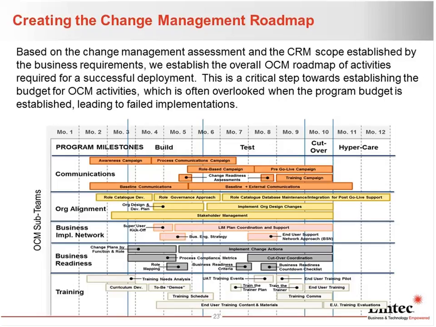And those numbers that John shared earlier, as far as the relationship between an OCM program and ROI, are tied to OCM budget. So those numbers were derived by saying, for projects that took on OCM and had a certain level of budget dedicated to OCM, let's track the return. And the return on what they considered a robust OCM program, the average was 143%, compared to, I think, something like 30% for those that did not engage in this kind of an approach. So there's definitely financial benefit tied to going through this kind of a methodology.